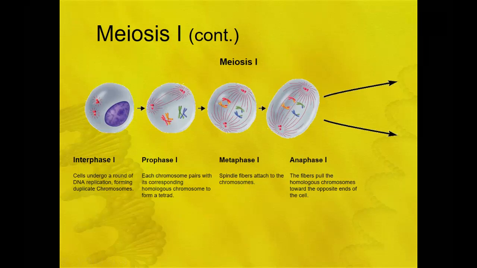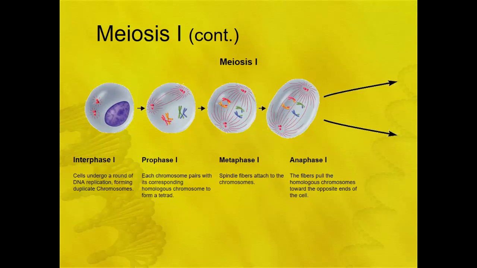This part is the same. The cell's going to grow. It's going to go through S phase where it replicates its DNA. So if it was a Drosophila melanogaster, for example, which has 8 chromosomes, by the time we get to the end of S phase, now we have 16. Then we're going to start going through division. We'll go through Prophase I, Metaphase I, Anaphase I, and it is important that you include that one label. Because if you don't, how are we supposed to know if we're in the first half of meiosis or in the second half of meiosis?